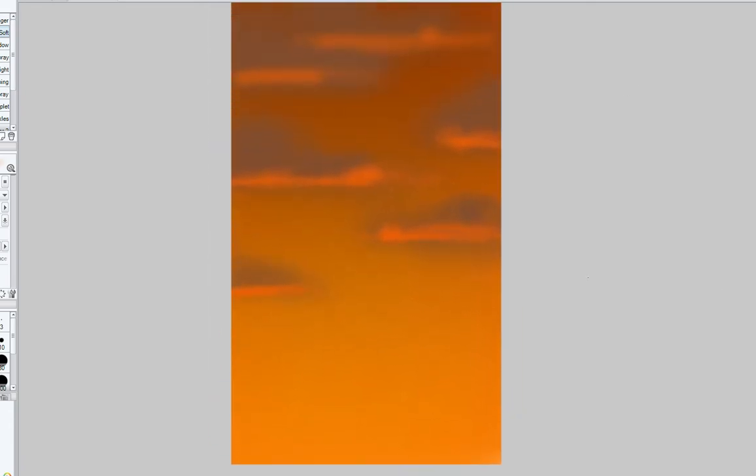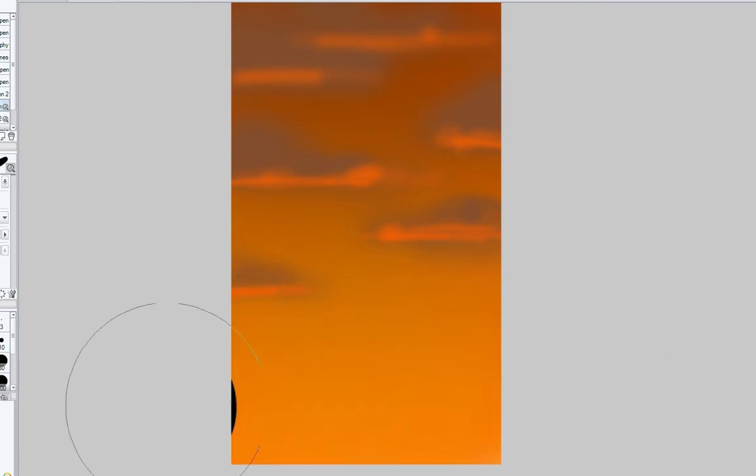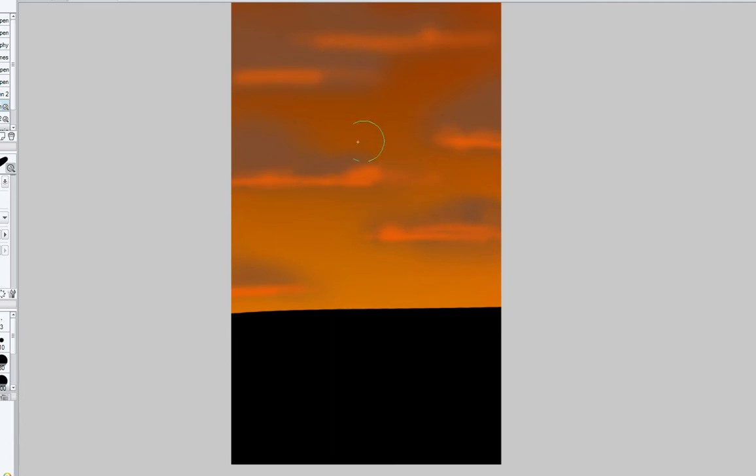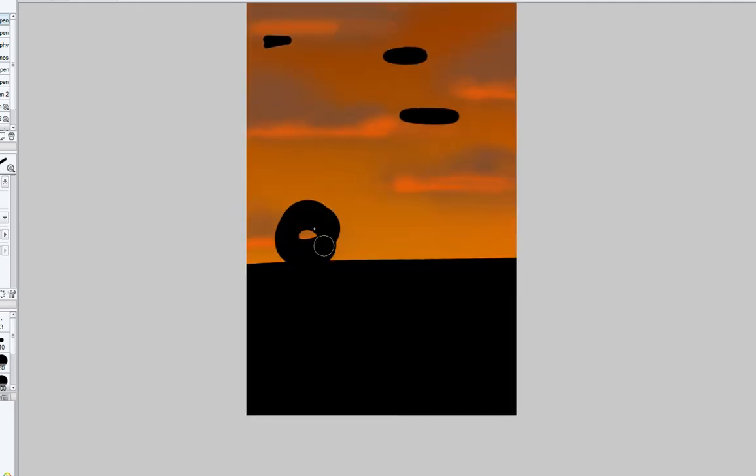So the pieces that he wanted were a sunset, a more or less flat horizon, a bunch of alien ships. This pen is not very good at getting narrow. I'll switch it out for this one. A bunch of invading saucers, whatever we decide on, and a water tower with a girl on it. Now, in his original design, the girl was standing on top of the water tower, something like this.